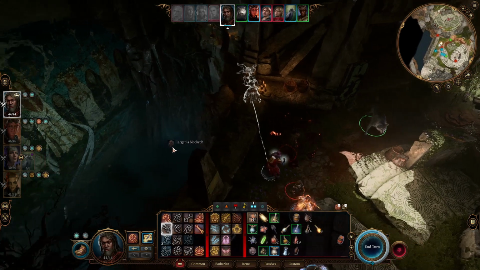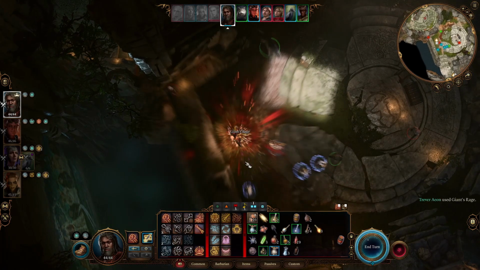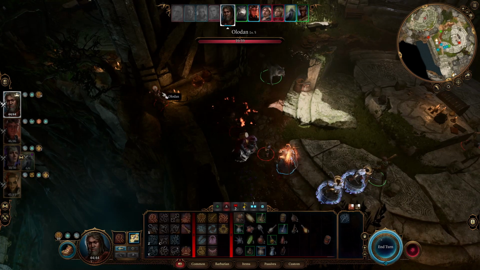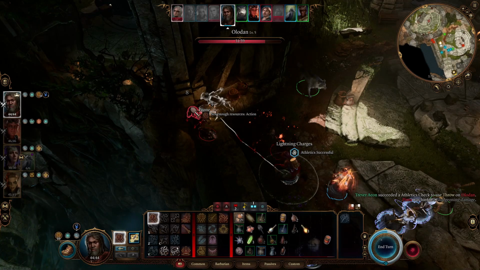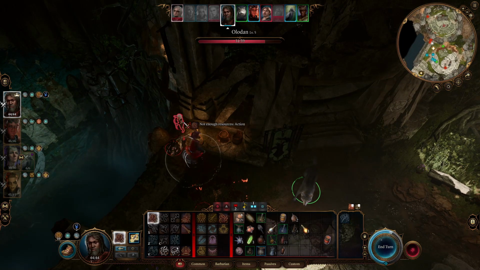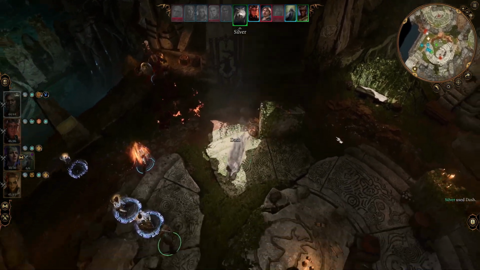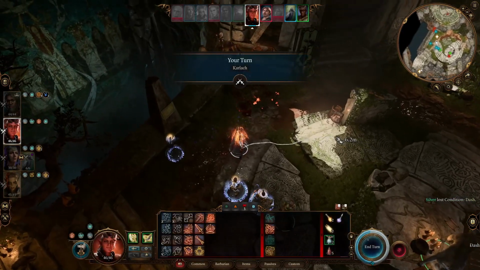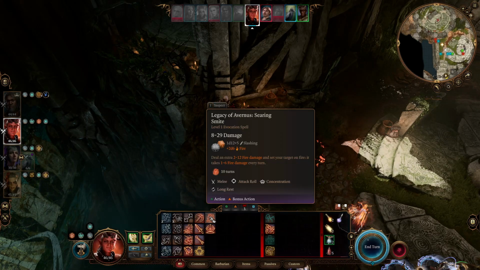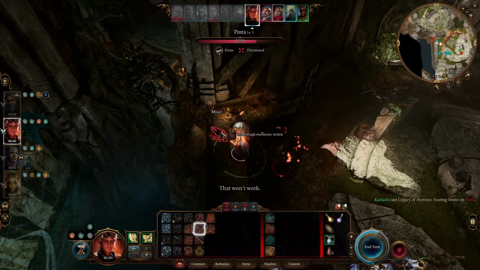I couldn't find a spot where it would let me throw the little druid into the chasm. So Trevor settles for going into Giant's Rage and throwing the druids at each other. As an added bonus, apparently throwing things counts as an unarmed attack for generating lightning charges. Watch this! That won't work.